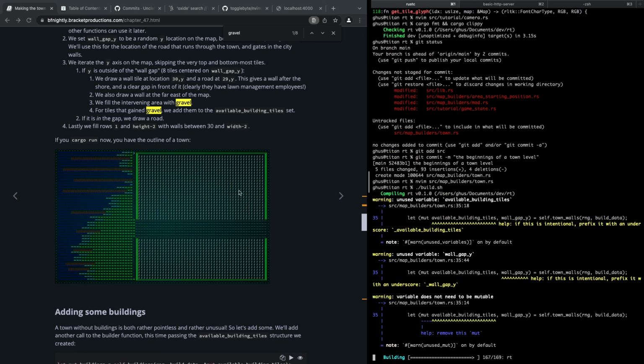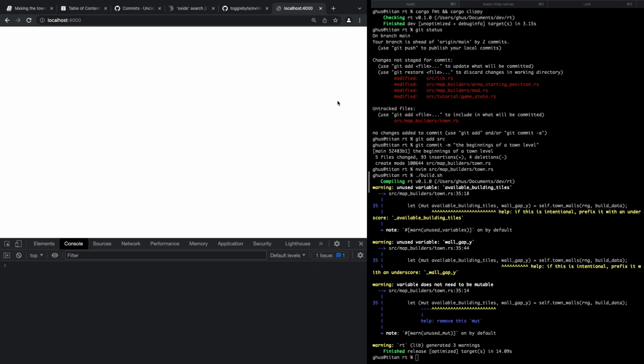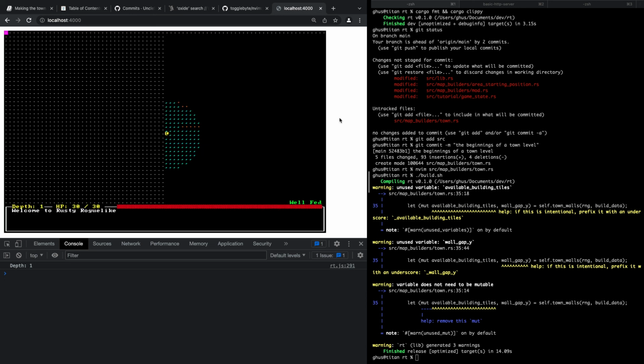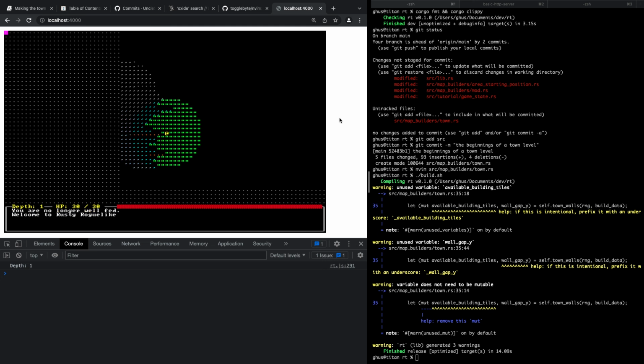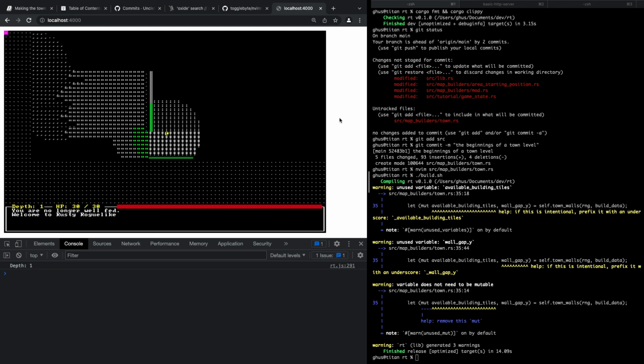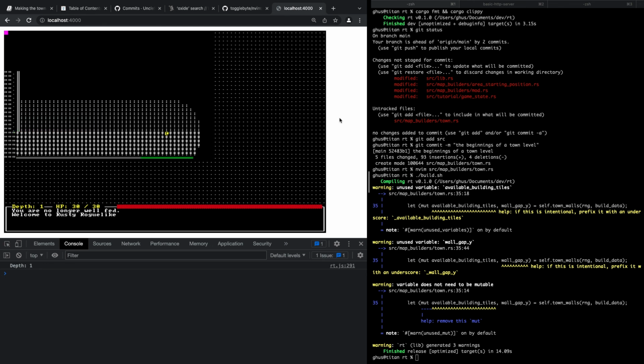Not a wall, a town region. Yeah, we're not using these guys. Okay. Yeah, so exclamation point's not a good tile to use for road, because it's a potion thing.